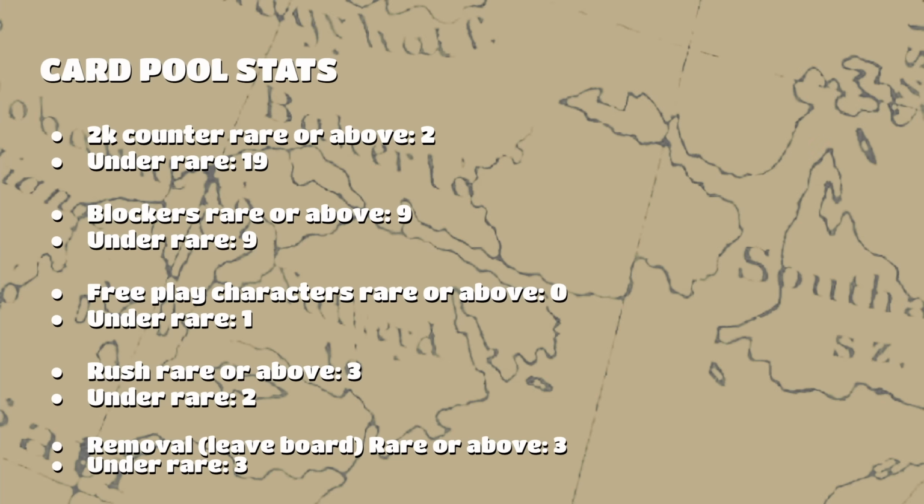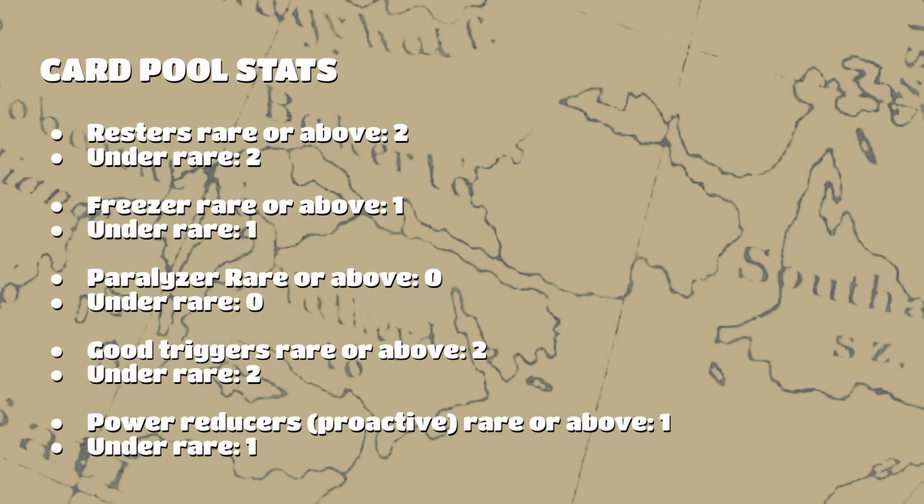For removal cards, these are any cards that make a character leave the board. We have 3 that are rare and above and 3 that are under rare. Cards that rest other cards, we have 2 that are rare or above and 2 that are under rare. For cards that freeze your opponent's cards, we have 1 that's rare or above and 1 under rare. Like I said before, 0 paralyzers in this set.